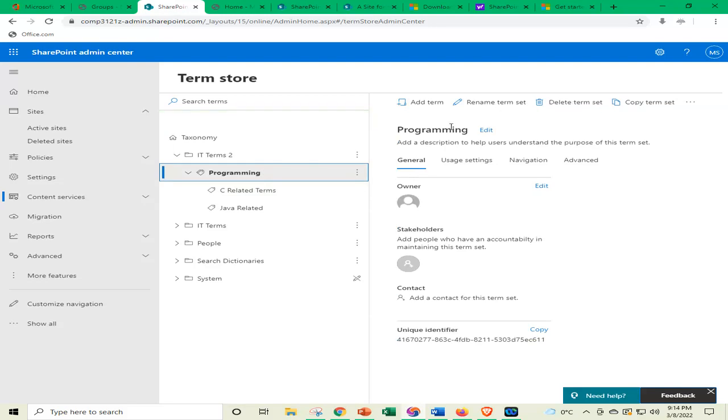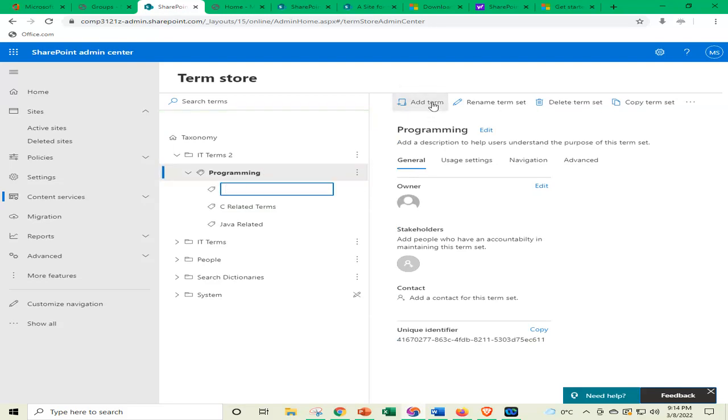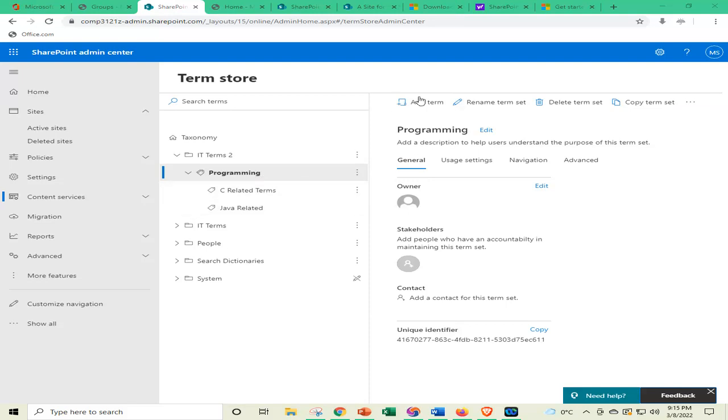And I would like to add one more term, SQL or system collaboration, whatever we like, SQL related terms. Sorry, I forgot to click enter.